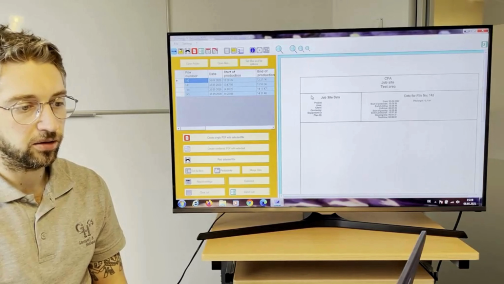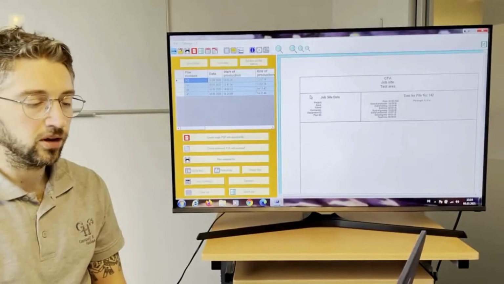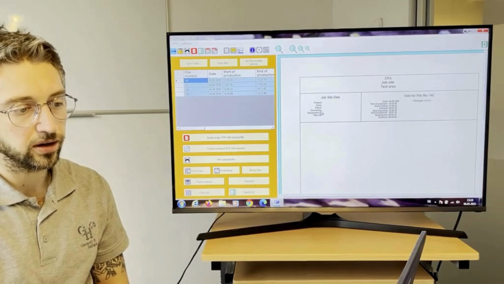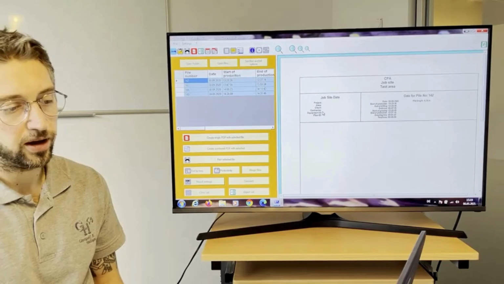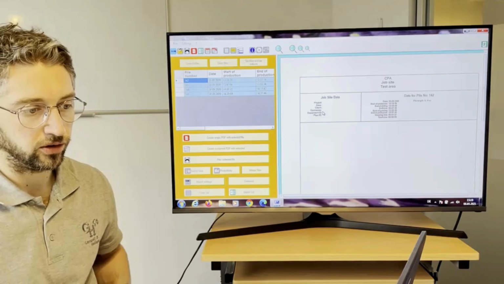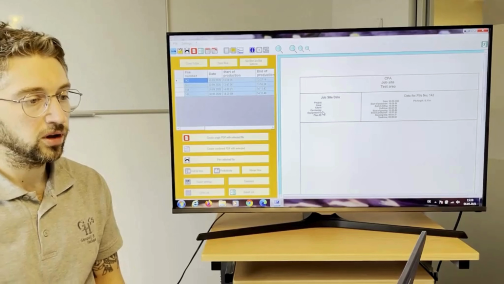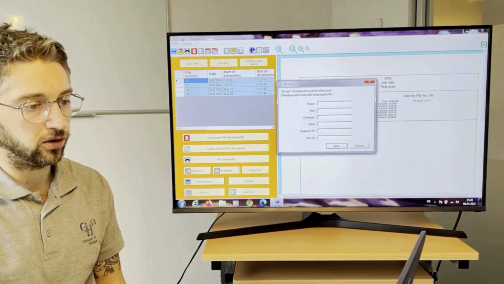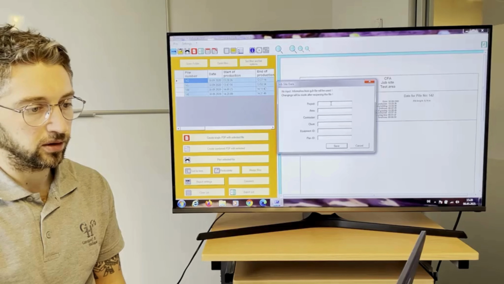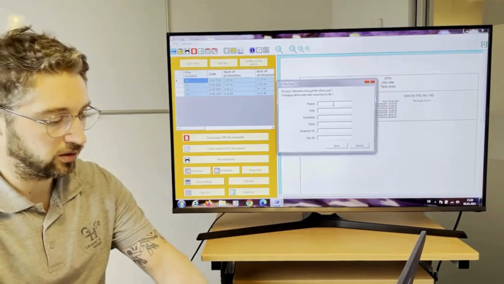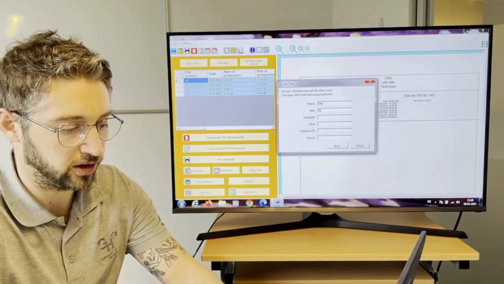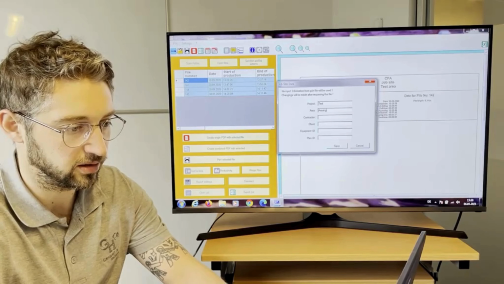On the job site data, which normally are filled on the monitor at the rig, but sometimes the operator forgets it or it has to be changed. You have the possibility on the info button to enter all the job site data. We have a project. This is our test. The area is here in Aresing.